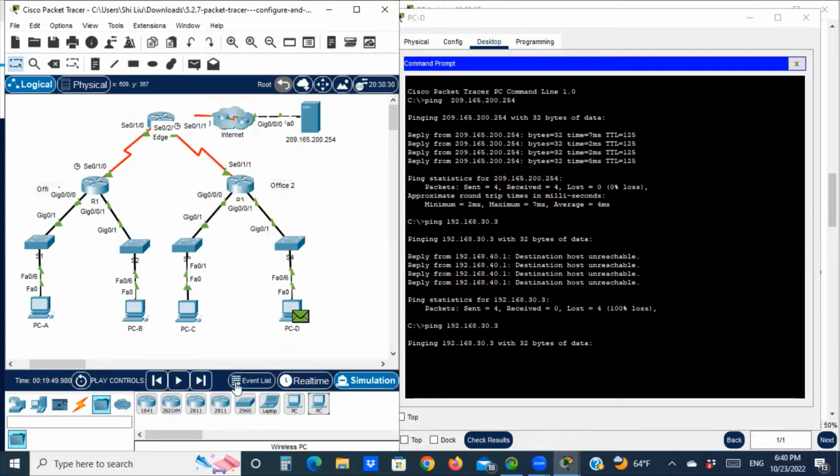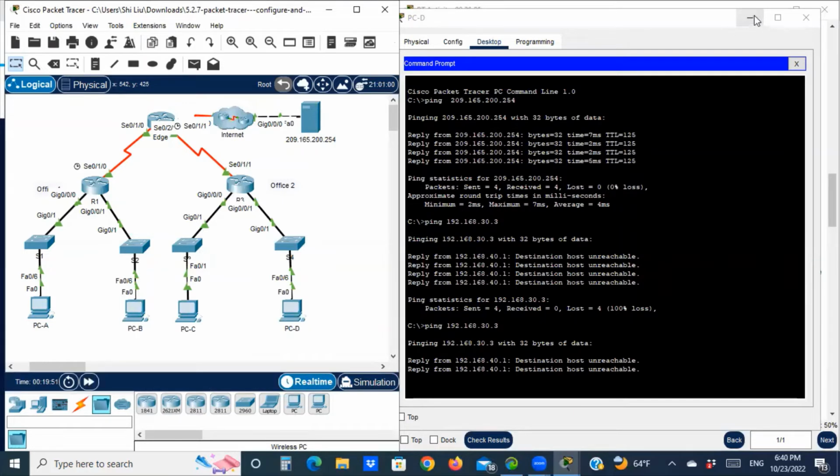Here, ping from PCD to switch S4 to R3. Okay, denied, and R3 returns it back to S4, then back to PCD. So denied.